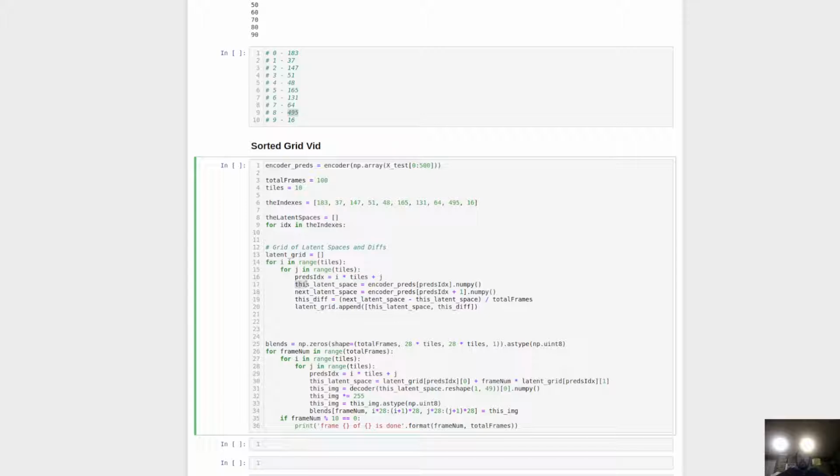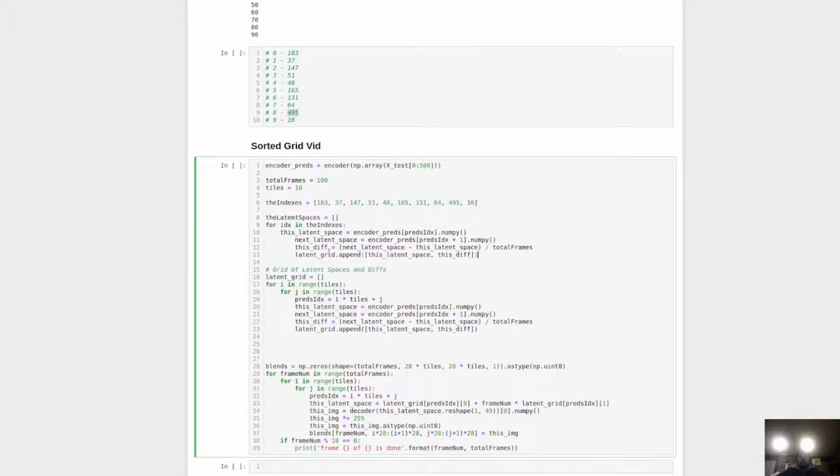So this latent space, latent grid append, well, this will, okay. How, okay, there's the extra. So this latent space is encoder preds, and this will be encoder preds IDX.